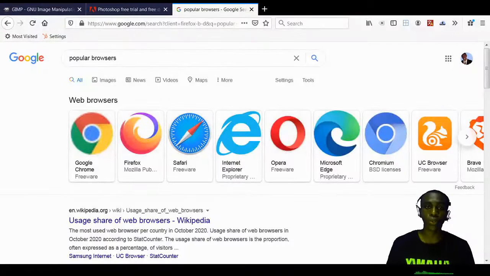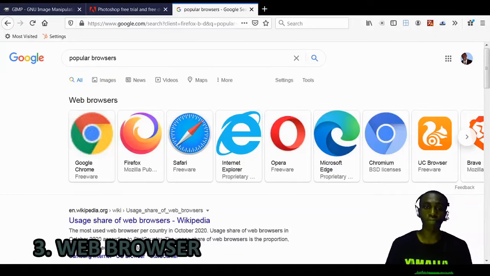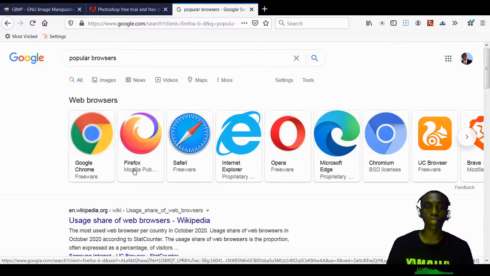For you to test out your code, whether it is being displayed as you would want for your users, you need a web browser for that. And I find Google Chrome and Firefox the best fit for me when doing this. Okay, so whichever operating system you're on, whether MacBook or Windows PC, Google Chrome and Firefox are your best bets. You will never find them wanting in this case. So you can download any of them.